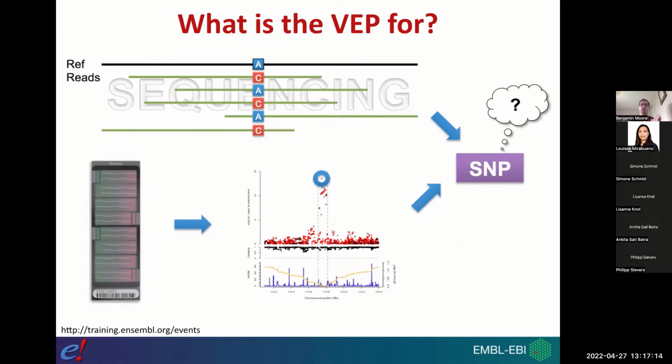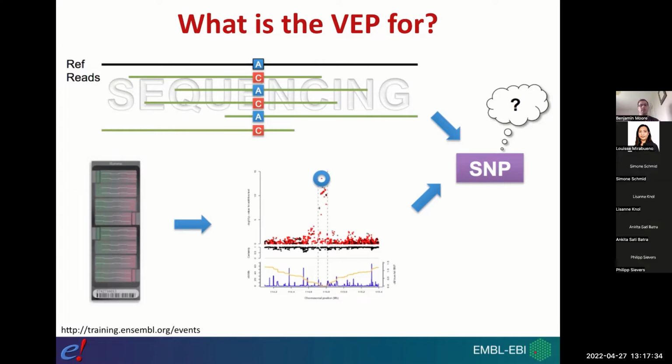What we want to do in this second section is explore this tool that we have called the variant effect predictor. This is a tool that you're able to use that will analyze your own variation data sets. So the idea is that you come to the Ensembl variant effect predictor with a list of variants.